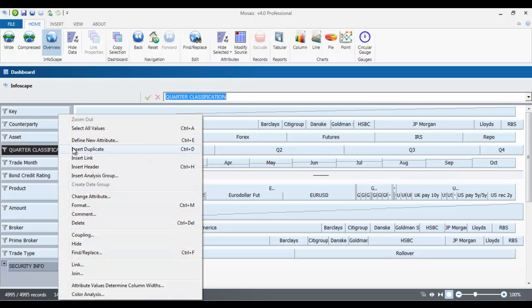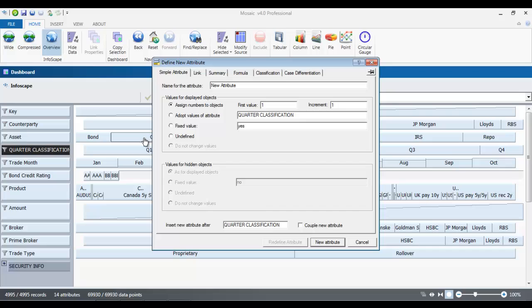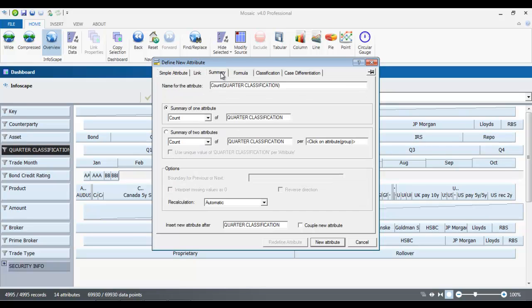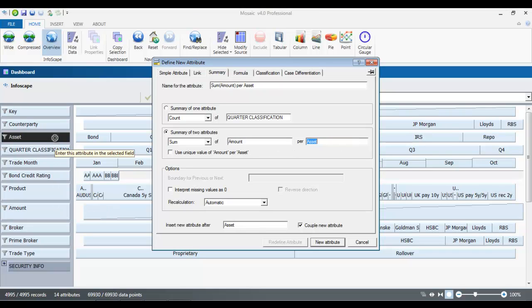The next attribute we can show you is the summary attribute. Here again you have two options. The summary of one attribute, such as the count, or the summary of two attributes. So for example, you can do the sum of the amount invested in each asset.